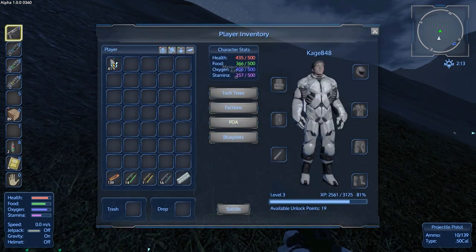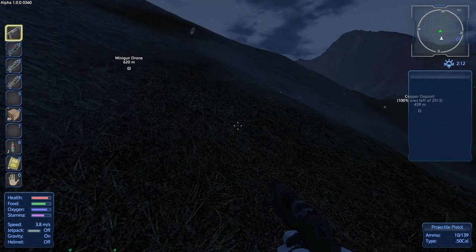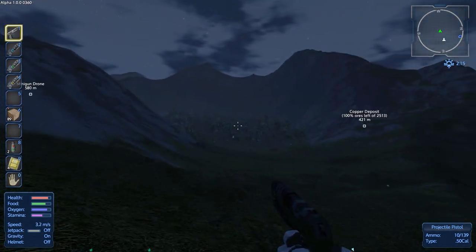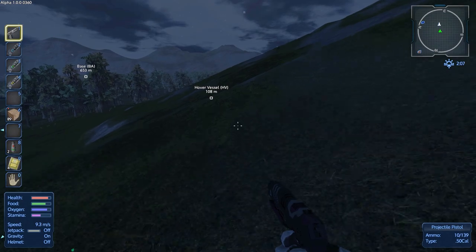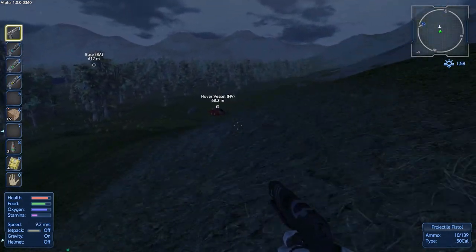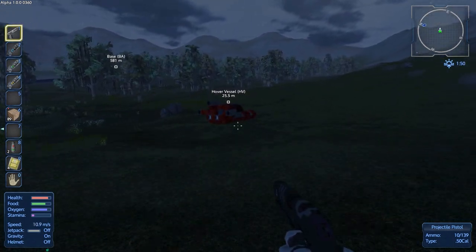What is the range on this pistol? 140, okay. You know what? I don't think I have to worry about that minigun drone too much just yet. So let's get back to our vessel. Man, minigun drones make me nervous. You know, I do not like it.